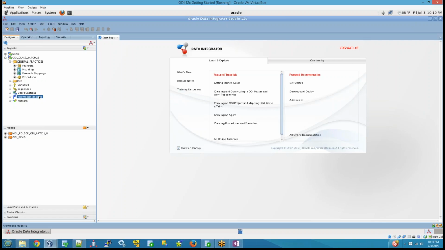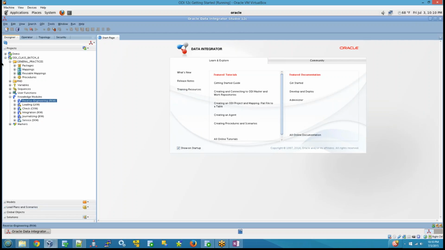Knowledge modules are of 6 types: reversing RKM, LKM, CKM, IKM, JKM, and service knowledge module. Each knowledge module has a different functionality. We will see those in the following classes slowly. But right now, knowledge modules. Okay, reverse engineering. So what is the process of reverse engineering?